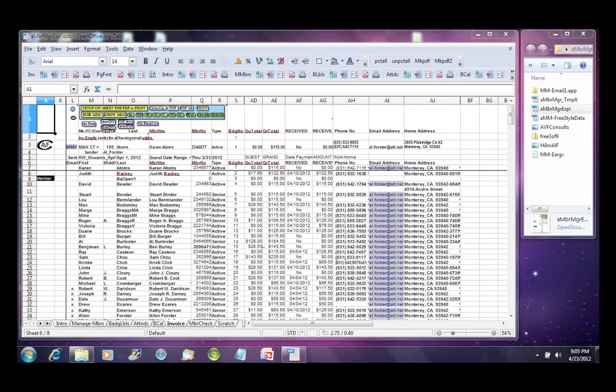Another app that's available is the aMemberManager application, which allows you to manage members in clubs and organizations. Any number of members from 10 to 1,000 members can be handled by this application. It also allows you to invoice people on a monthly or a quarterly or a biannual basis for meals that they might have during your club meetings.